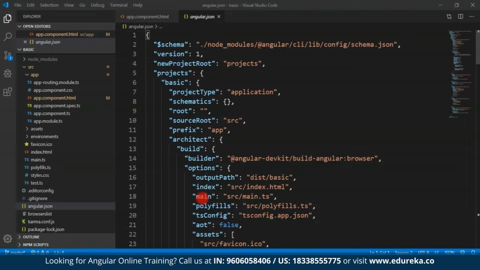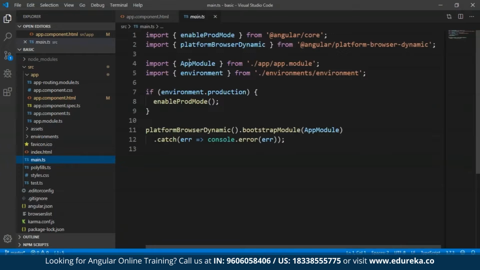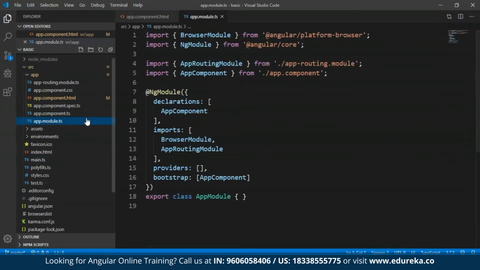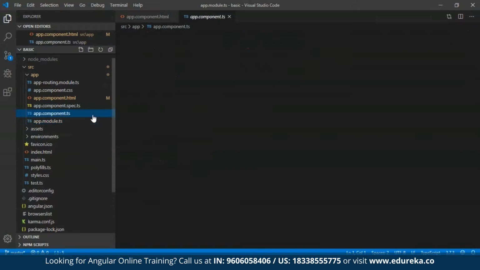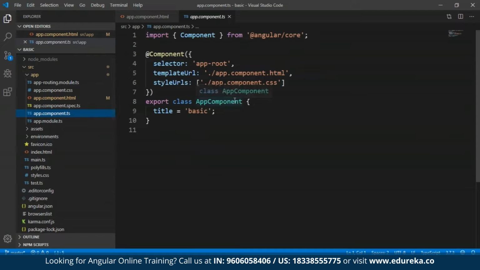Once this main.ts file is detected, it is compiled as it contains all the code that is required to bootstrap or start off the Angular application. From the main.ts file, Angular will move on towards the app module. The app module is present within the app module.ts file. This file consists of all the components that Angular needs to know in order to run your application, and these components are declared under the ngModule decorator in the declarations array. From the app module.ts file, it moves on towards the app component.ts file in order to look for the app component.